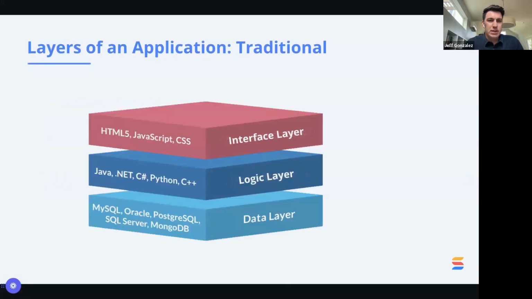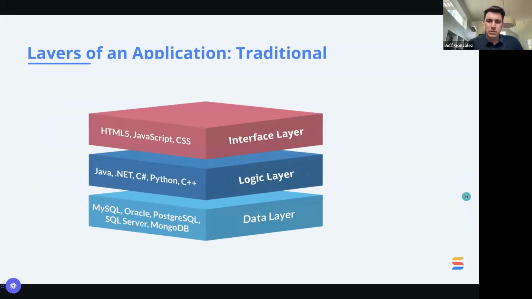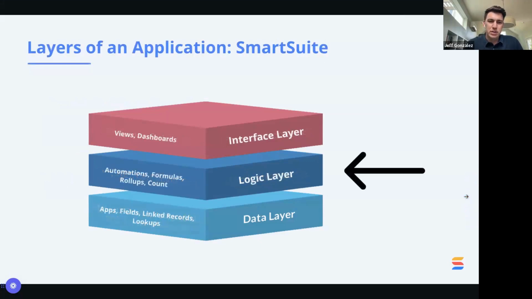So if you think about the layers of an application, if you're developing some kind of tool, if you will, three layers: the data layer, which I talked about a moment ago, the logic layer, and then the interface layer, right? If you're developing from custom code, you're going to need to be proficient in all of these languages at every layer to be able to deploy that tool that you're looking to have your team work out of. And so the advantage of SmartSuite is, yes, we allow you to develop your own custom applications, but you don't need to be proficient in any language outside of the language that is SmartSuite.